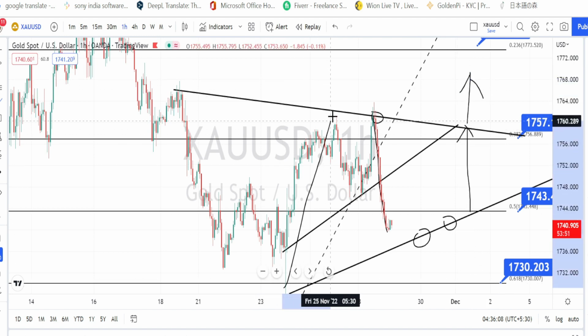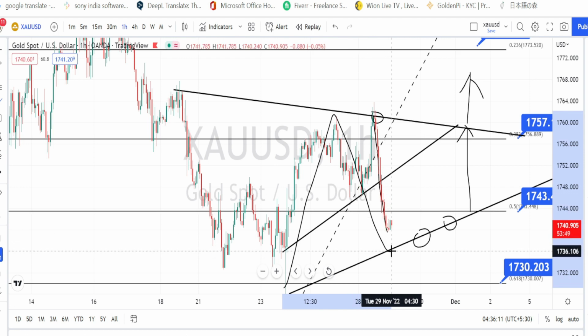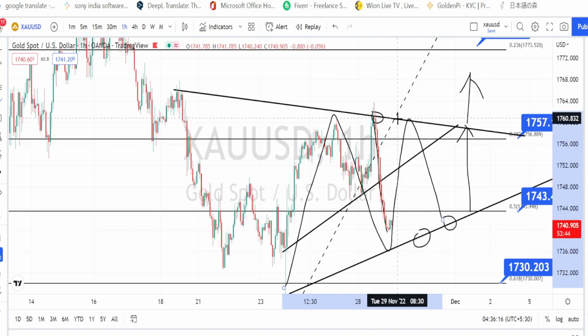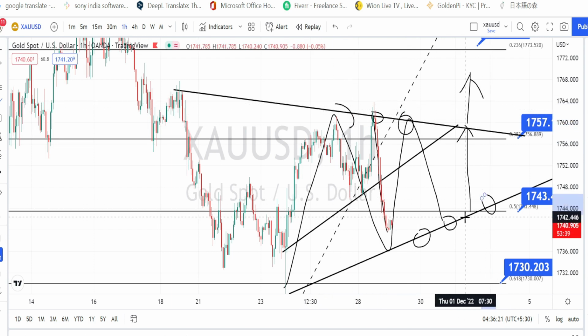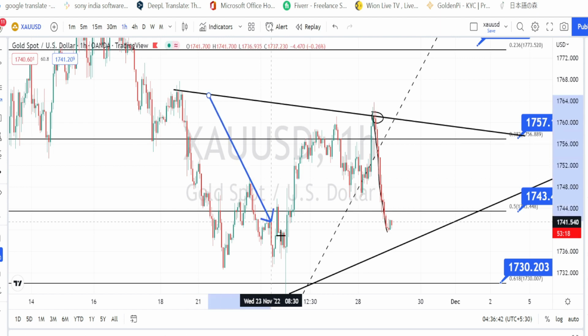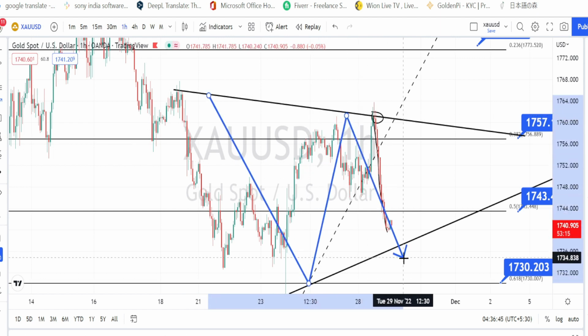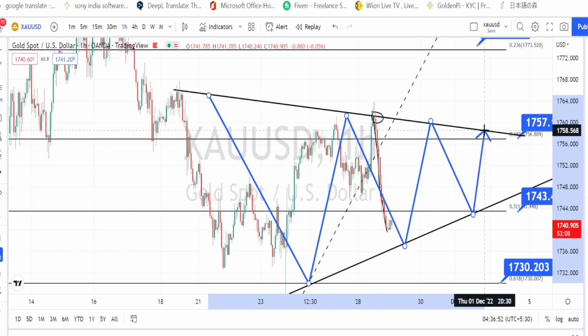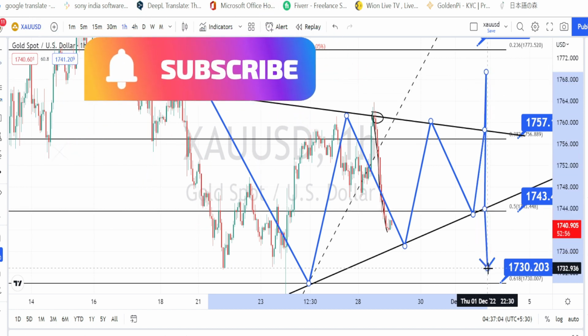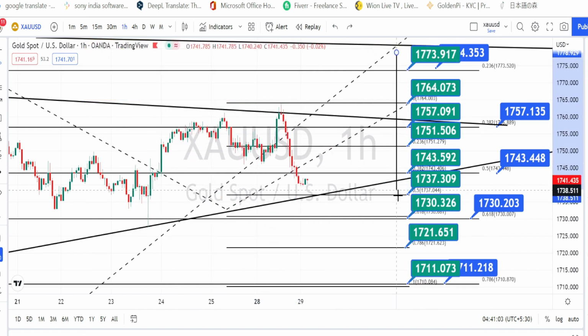So for the hourly time frame, currently we are noticing the price action to be consolidating within this resistance line from the hourly time frame and the support line from the 4 hours time frame. Again, this is also a symmetric triangle pattern, and wait for the price action to give a breakout from this symmetric triangle pattern, based on which you can take a direction trade on the bullish side or a direction trade on the bearish side. So based on the current price action, I have marked the resistance and support levels for current price action in hourly time frame.